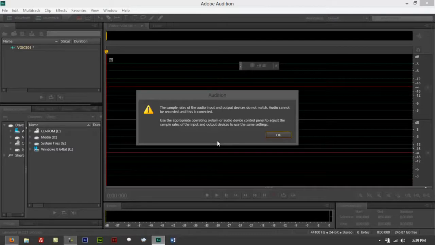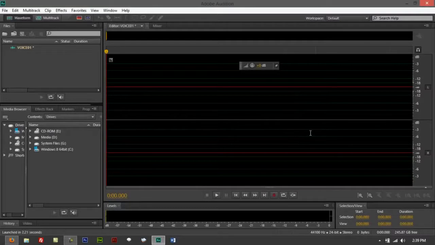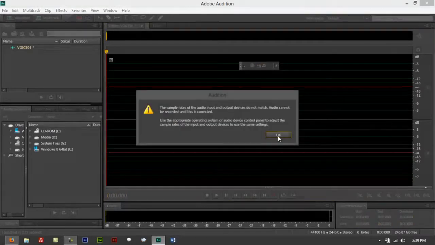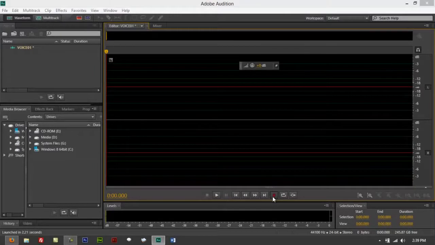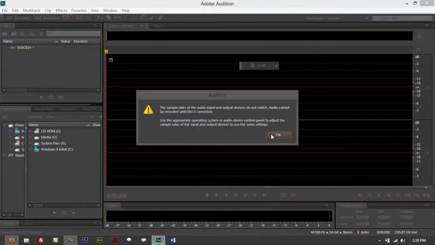Now I'm just using my Realtek I/O port for the audio, with the microphone and speakers connected to the motherboard. So that somehow changed the settings. In case you also get the same error, you first have to close that. No matter how many times you try, it's still going to give you the same error.